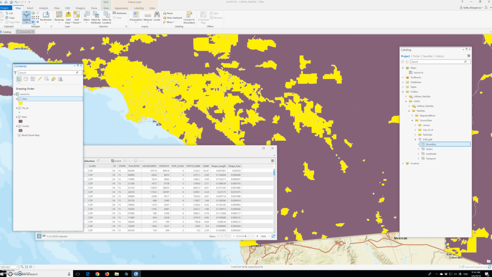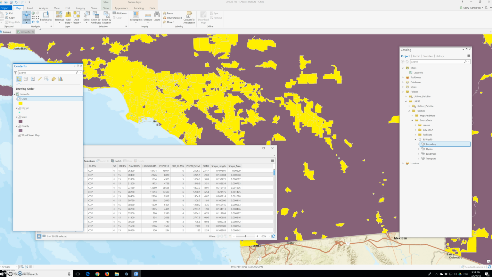And then select the record for Los Angeles. How to select? I think we can do a definition query. There are many ways to do it. We could use a lot of methods. The first one: when we select a record in the attribute table, the corresponding feature is selected on the map. Likewise, when we select a feature on the map, its record is selected in the table, and selections are marked with a blue highlight by default.